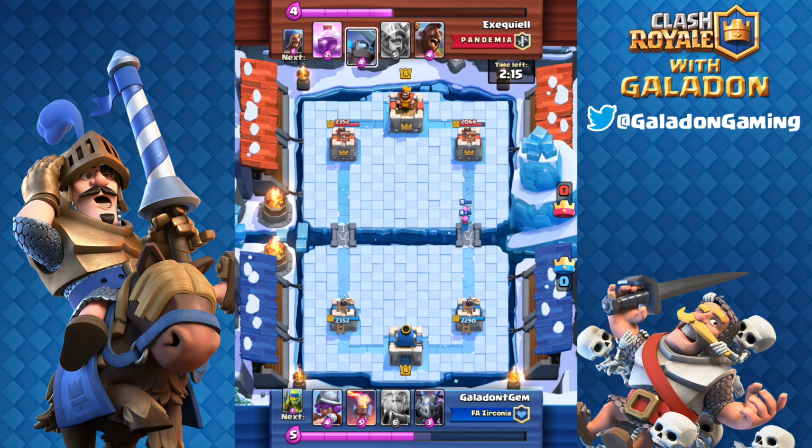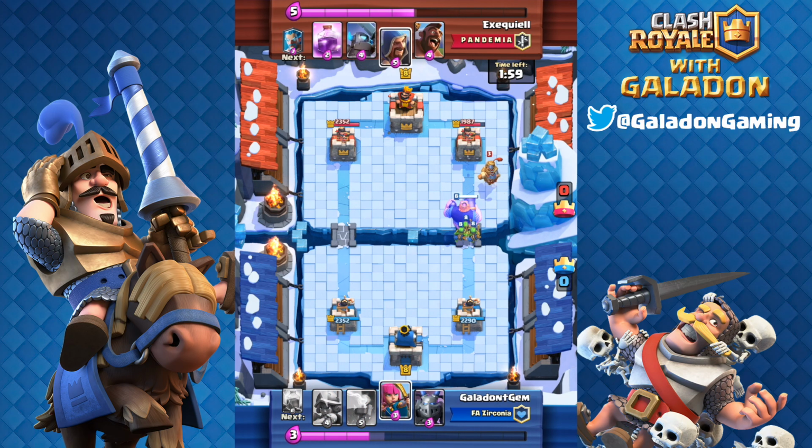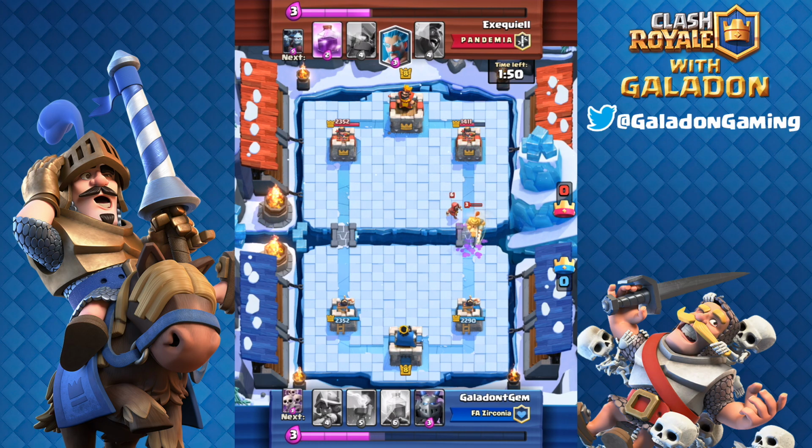So about 2 minutes left, we've got the Archers falling, and it's about time for the Royal Giant action. I let the elixir build up just a little bit higher. Gonna go ahead and drop that Royal Giant right on the river and see if he can't get some damage before he gets countered. So here comes the Royal Giant. Once again, like you saw before, the Spear Goblins trying to get in there, trying to support Archers as well. Splash damage from the Wizard doesn't quite reach them, at least until after the Giant goes down.